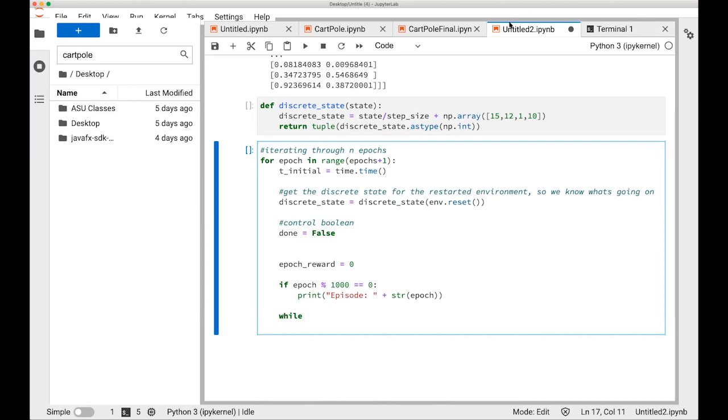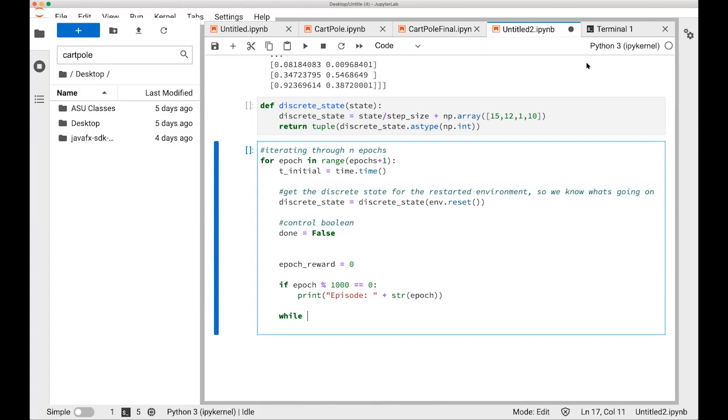Oh, chat question: can you explain the last epoch? Oh, the print statement. Yeah. We're basically taking the number of epochs we have and dividing them into bite-sized pieces, because we're not going to measure the reward or the time for every action in every epoch. We're only measuring the reward and time for every action for a set of epochs, for every 1,000 epochs, for example, because printing that out over and over again would be too tedious.